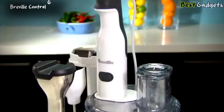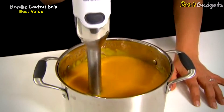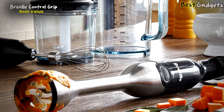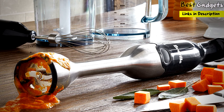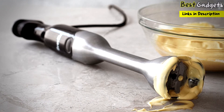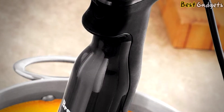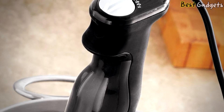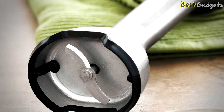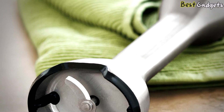Number 2: the Breville Control Grip, the best value immersion hand blender, available for below $120. For those who make smoothies with ice cubes, frozen fruits, and even raw veggies, this is the immersion blender for the task. The 280-watt motor and stainless steel blades handle smooth milkshakes, cocktails, and smoothies. The 8-inch shaft makes it great for large pots of pureed soups or tall cups. The 3-inch bell-shaped base has a no-scratch guard ring to protect nonstick pots.